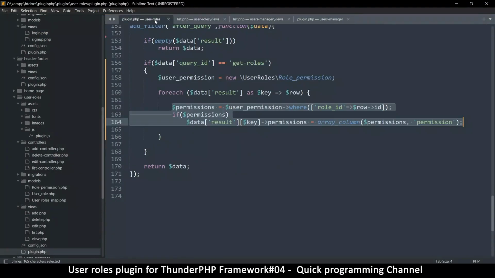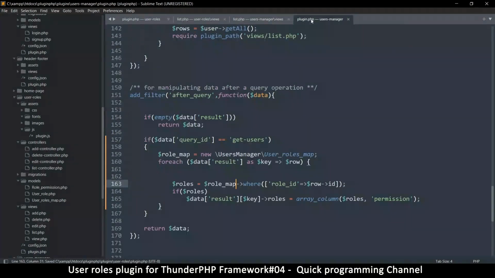So here I forgot to check for disabled. So I'm gonna do this. Disabled should be equal to 0. So make sure of that. Come back here and let's add disabled here as well. All right, and we are looking for a specific user ID. So where the user ID is equal to row ID, that's great, and disabled is 0.